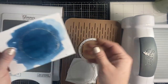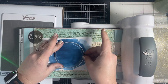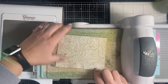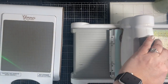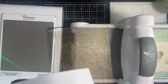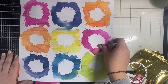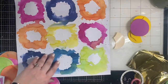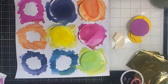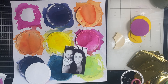The Folk Edge dies come with a really thin die that cuts directly around the circle, so I have it foiled on the Folk Edge die and then that thin die cuts right up next to the foiled line — I really love the end result. I saw a video that said washi tape on the foil will pull it up, but I didn't experience that, though maybe with a more solid image it would be more noticeable. There's also a new non-tacky tape from Altenew that I want to try for this purpose. This layout took forever — it might be one of the longest layouts I've ever done — but I didn't show all the foiling because it was just repetitive.